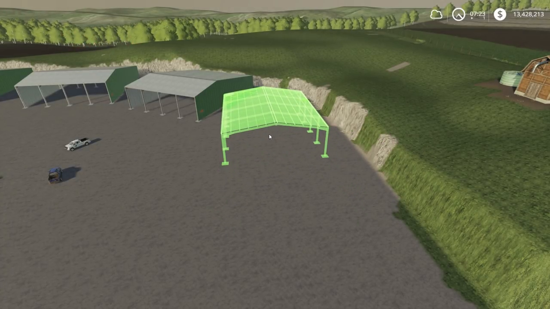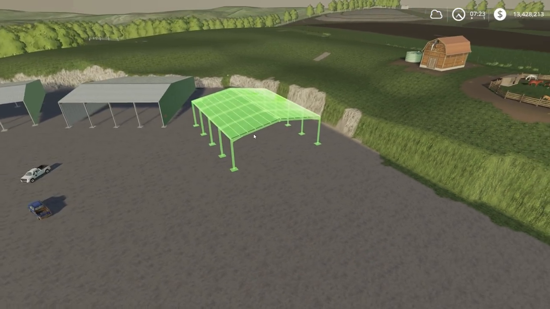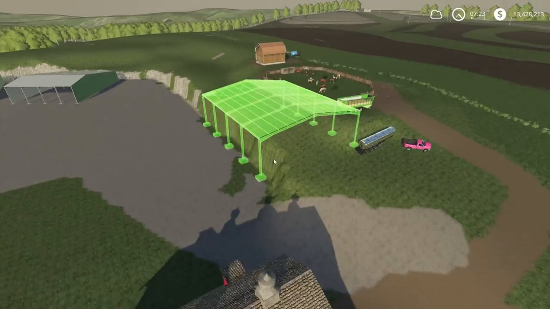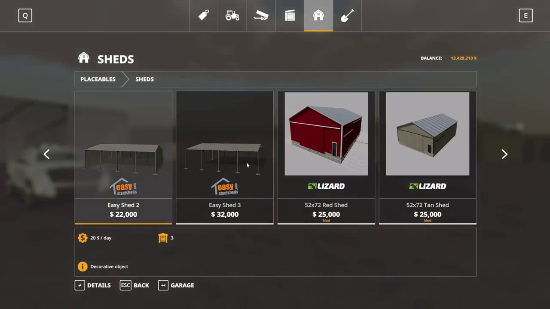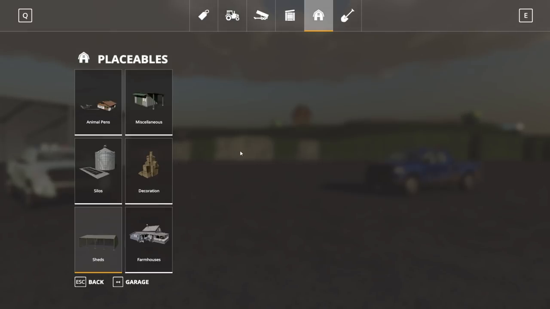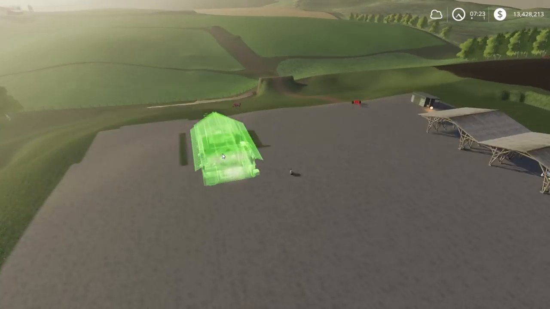Let's see, maybe place down. Okay, this object cannot be purchased. Please try again. There's no explanation why this isn't being placed. That's what kind of frustrates me sometimes, is they don't give me a good explanation. Why won't this be able to be placed down? So it just frustrates me a little bit, I guess.